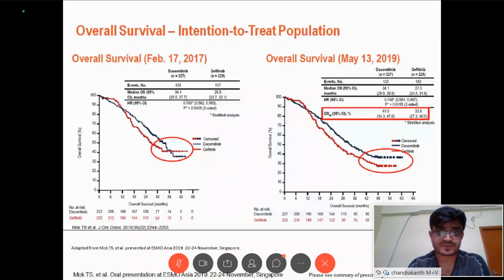It was statistically significant. So as the time goes, the curves have started to separate, and a select subgroup of patients on Dacomitinib continue to respond and survive when compared to Gefitinib, where they progress. You can see the red line goes down once you cross 2 years. So that means that Gefitinib's responses and survival are short-lived when compared to Dacomitinib. So as you expose the drug for a longer duration of time, the efficacy becomes better and better. And those patients who are on Dacomitinib for a longer time tend to have a greater PFS and even a statistically significant overall survival.